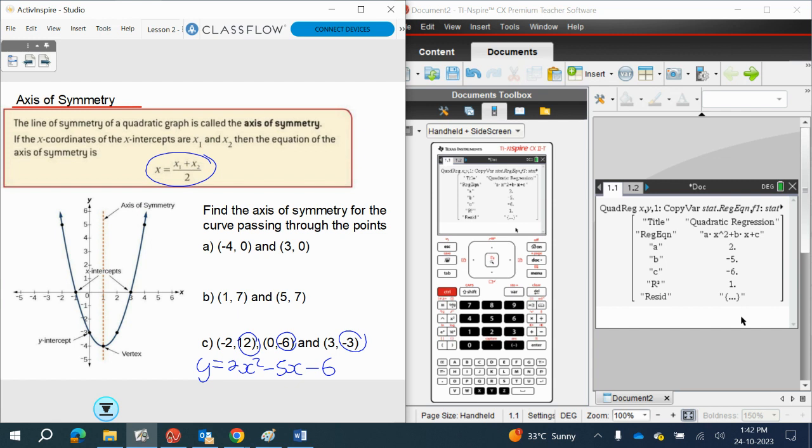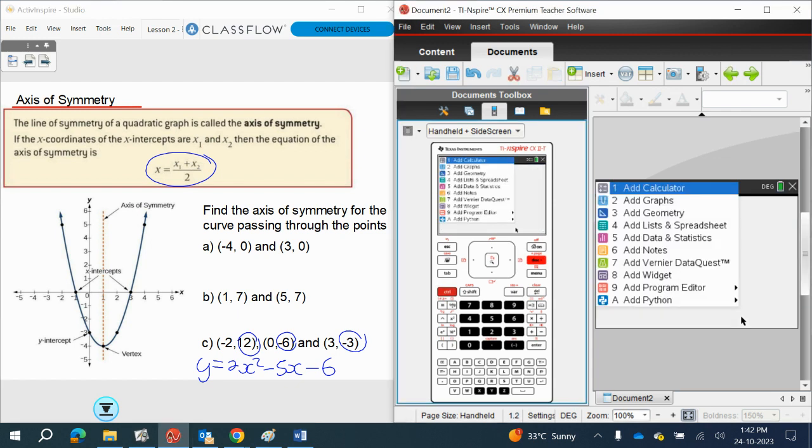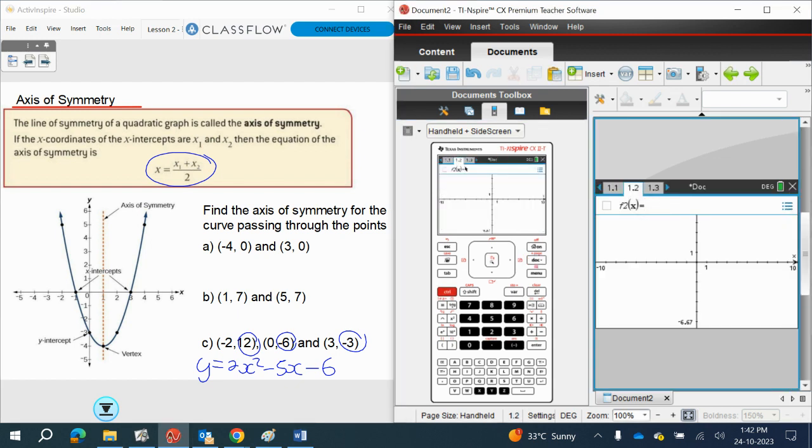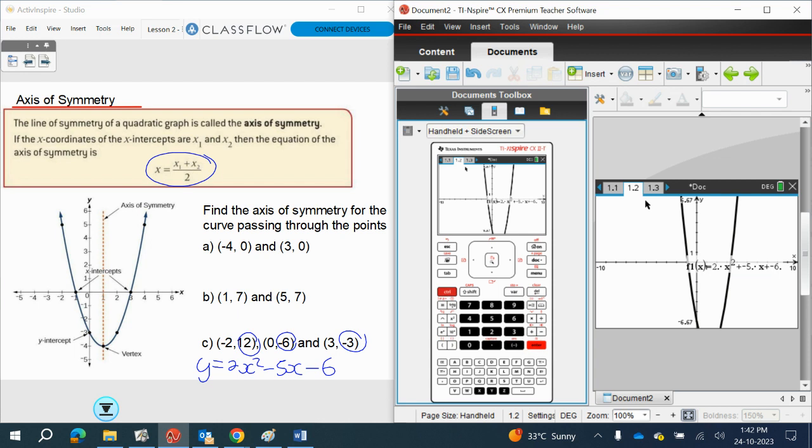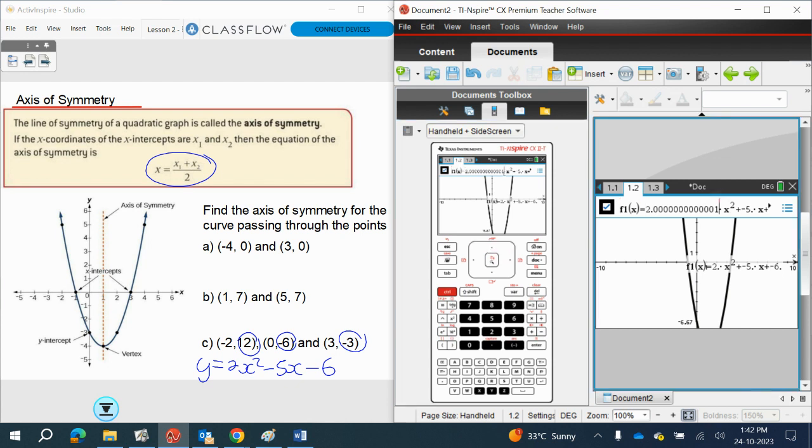So what we can do next, we want to find the symmetry line, remember? So probably the best technique, there's multiple techniques, the best technique would be to Control, add a page, and add a graph. And if you scroll up one, it's stored it here. So this is our regression line. We press Enter on that one and it will draw it. I pressed Tab, I scrolled up because it had stored it here for us.